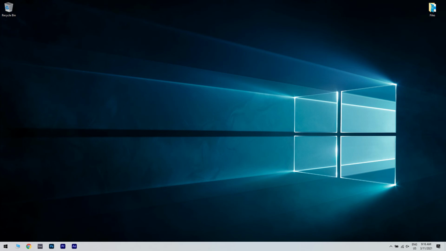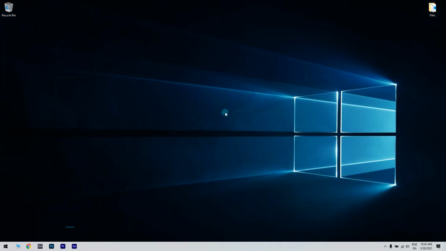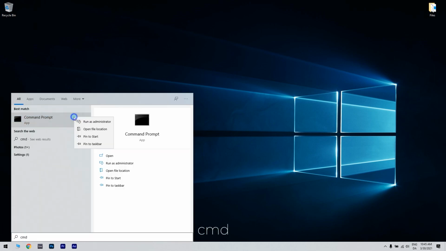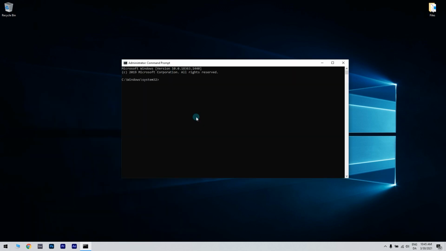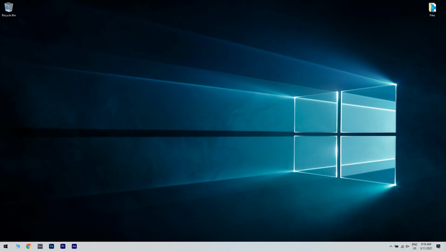And lastly, you can also try resetting the Microsoft Store cache. Click on the Start button in the lower left corner and type in CMD. Then right-click the Command Prompt and run as administrator. In the Command Prompt window, just type wsreset.exe and press Enter. Then restart Windows after clearing the MS Store cache. This resolution is more specifically for users who need to fix the NET HELPMSG 2182 error for MS Store. Sign out of the MS Store before clearing its cache.